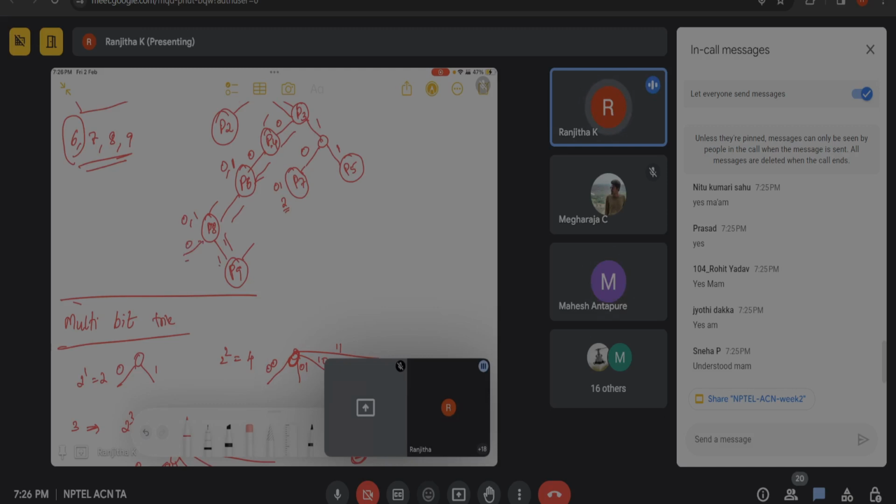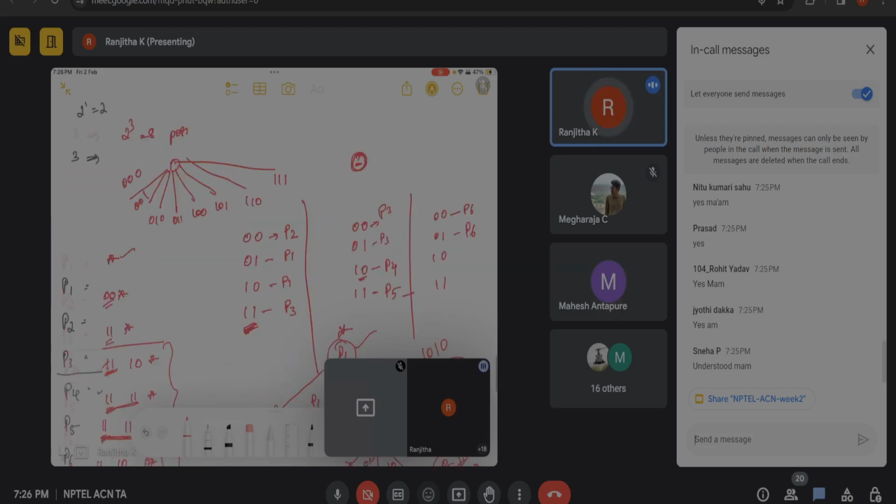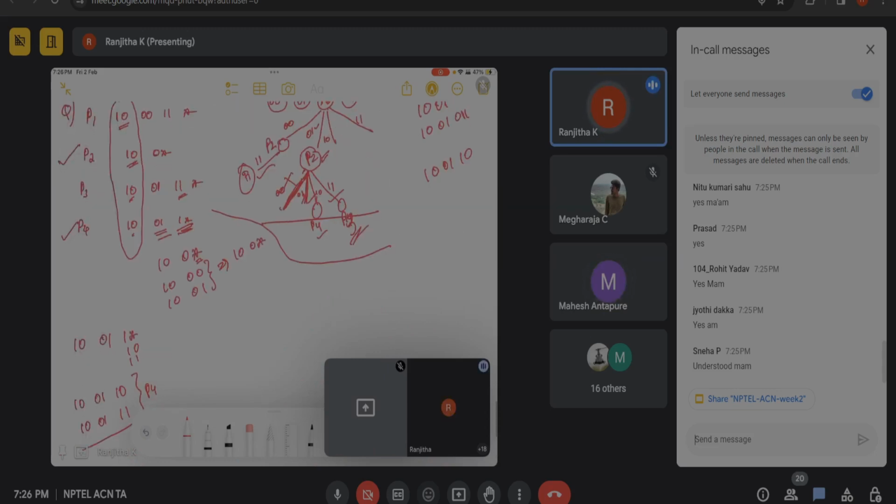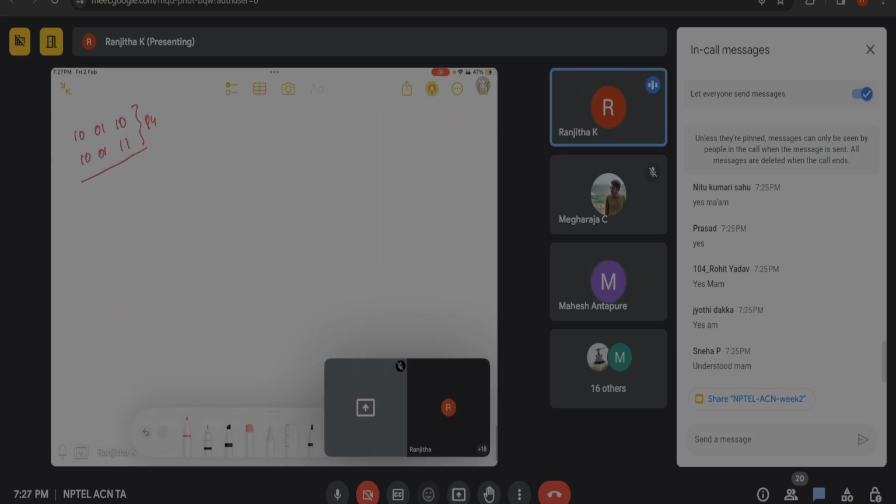We only took those based on the available prefixes. Same way here also. The only thing is instead of 2, we have 4 combinations available. Now if we go to 3 bits, we will have 8 different combinations available. Maybe I'll take an example once again, we'll see how it goes, okay?